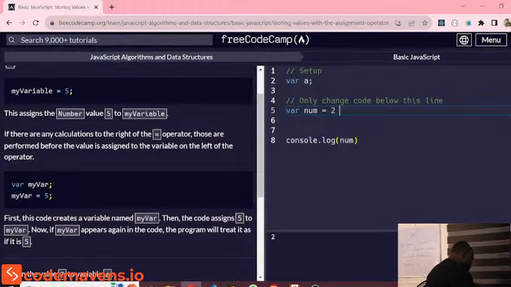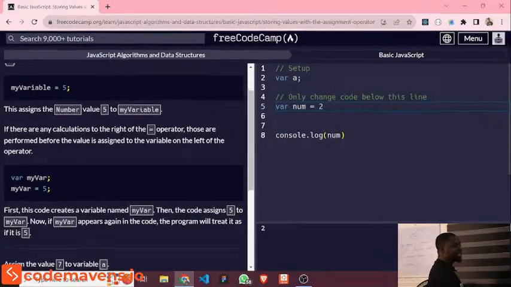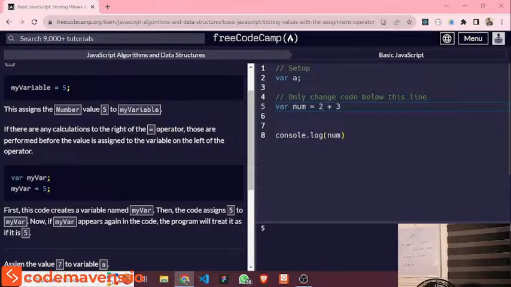Now, if I should say 2 plus 3, what are we getting? 5. What happens here is that var num equals 2 plus 3. It did not just save 2 to the variable. It actually computes them and now saves what? 5 here. Then num is 5. That is why it's telling me that if there are any calculations, it will first calculate before saving inside the variable. So don't get it twisted. If you are trying to save in num, you cannot just put 2 plus 3. It will do the calculation, sum it to 5 and save 5 into the variable. That's how it works.